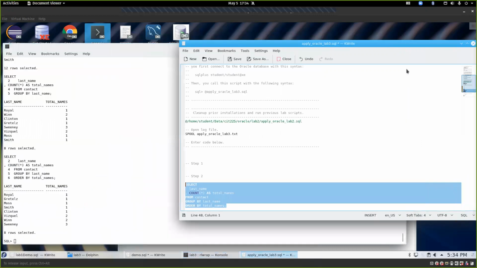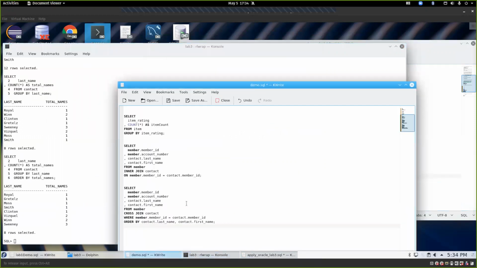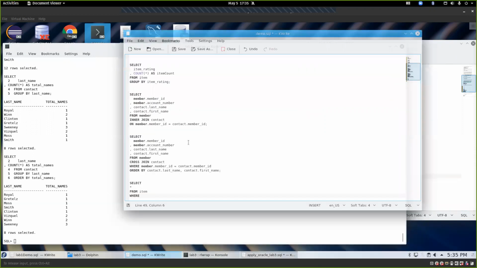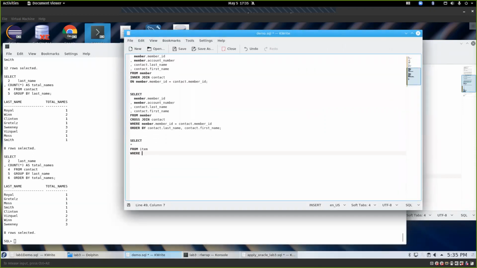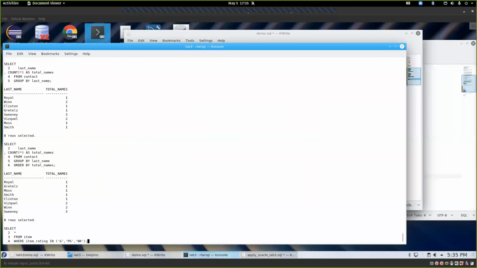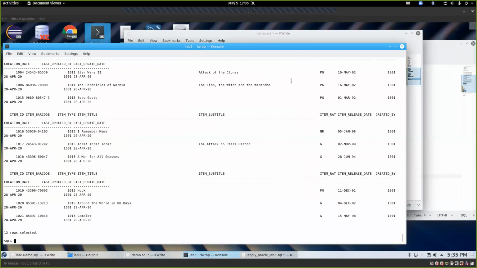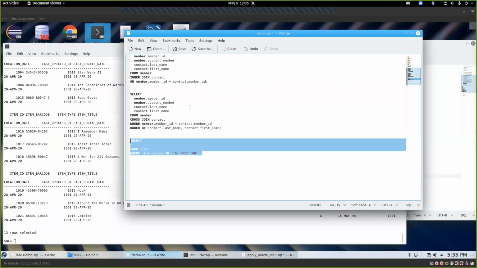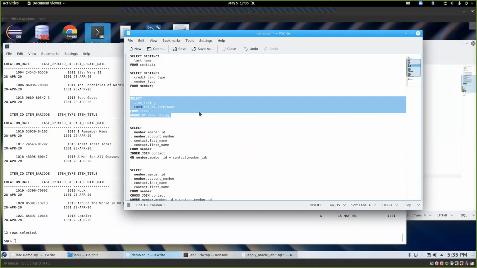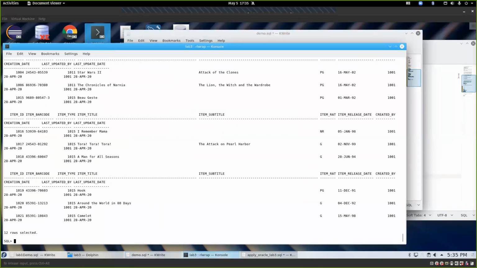Now, just for review, if I wanted to select the rows of a table that had that value, I would say select everything from item, where, let me pull this up so we can see a little better. And I would say where item rating in, and then I could give it a list. In this case, we would have a G, a PG, and remember case matters. So you want to make sure the case is right, and NR for not rated. So if I were to do this, then we can kind of build a list. And as long as it's in that list, we're going to pull that. So basically, you just have to take our previous example and this one and tie them together, and that will give you step 3.